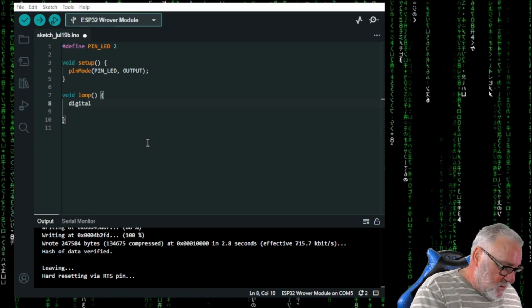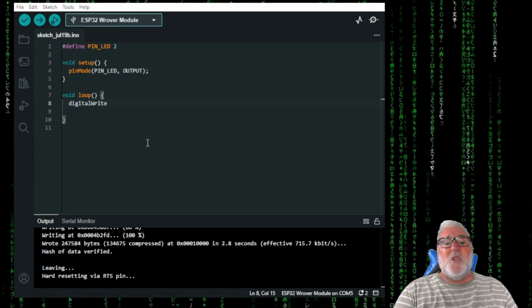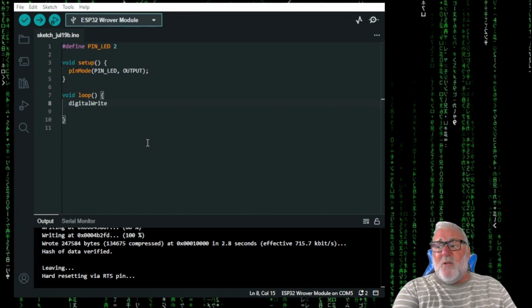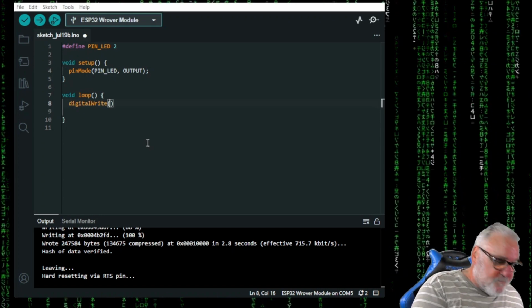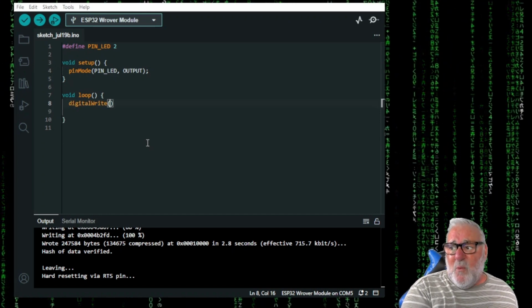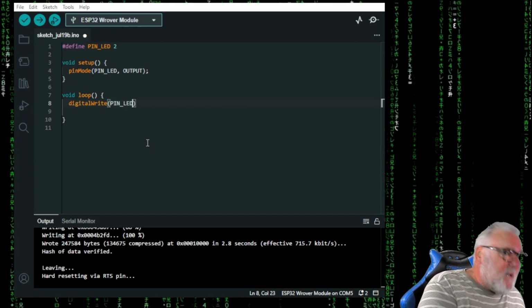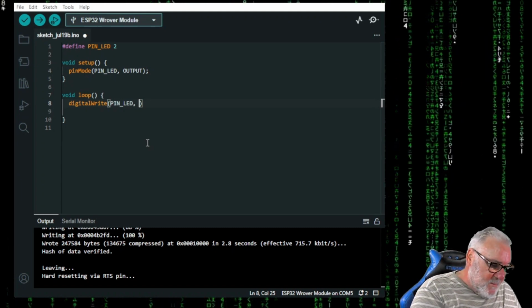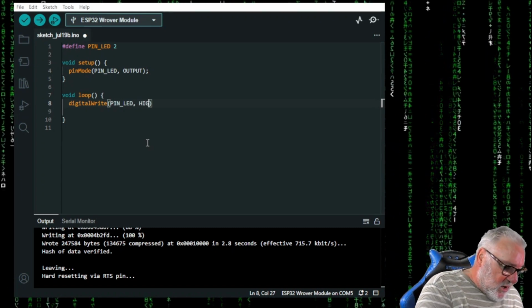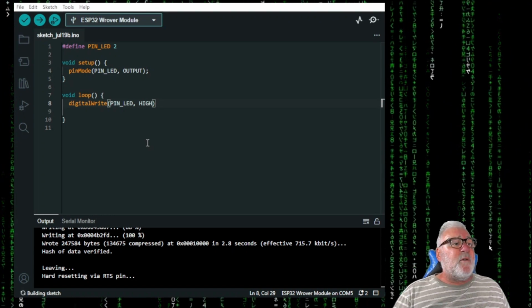So digitalWrite, with a capital W on the write. We use camel case text. Brackets on, and then we want PIN_LED, all capitals, comma, and we want that set to HIGH. Setting to high means turning it on.